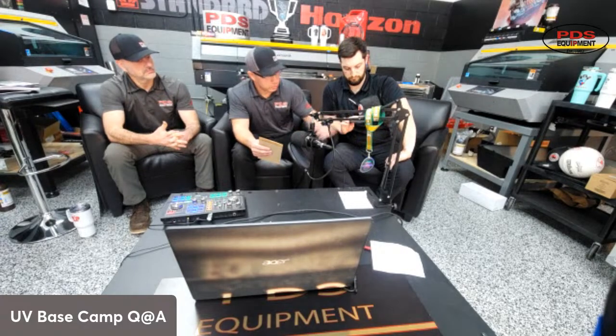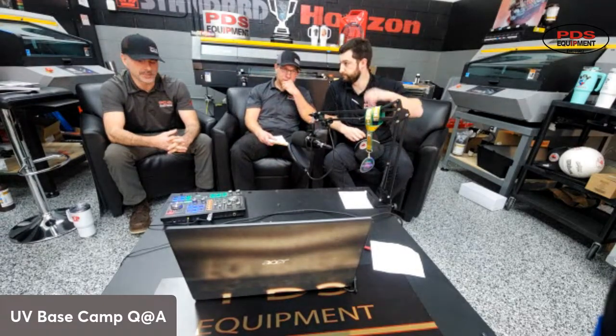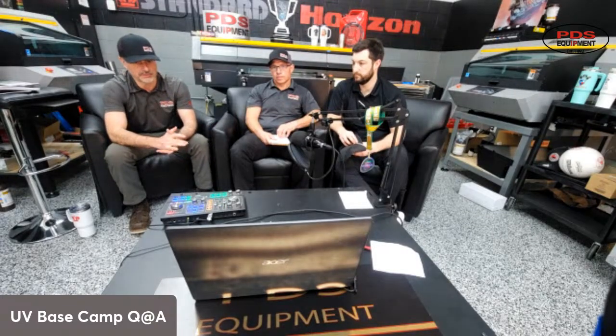On the UV machines, you can print 20 or 30 hat patches every five minutes, then put them in the laser — it takes another five or six minutes to cut them out — and then a little time on the hat press and you're doing great. And everyone would be a different image. So if you take in 30 orders that day and the orders are one-offs, you're going to produce those 30 in less than five minutes as far as print time goes. That's easy production with a good margin.